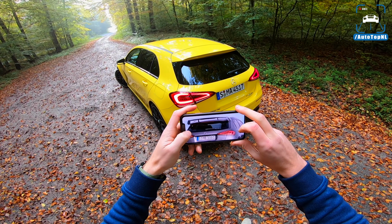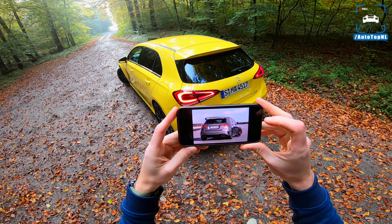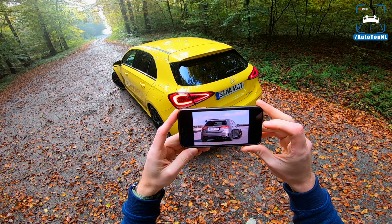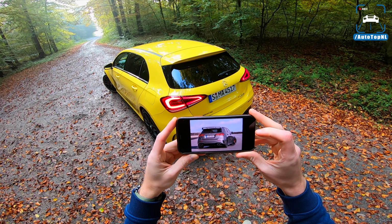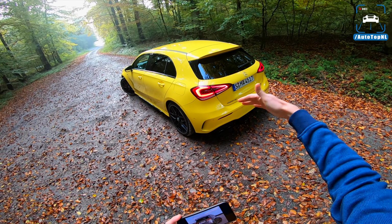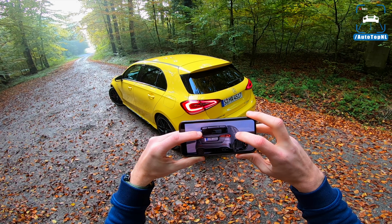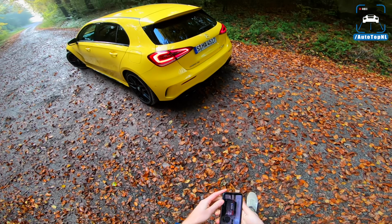Check out that rear wing, that's massive, and it does give the car a much more aggressive look, I would say. So if you're interested in an A45, you can go for this stock or this standard spoiler, or you can go for this massive one. I think it looks good.